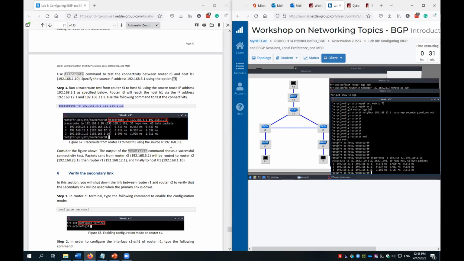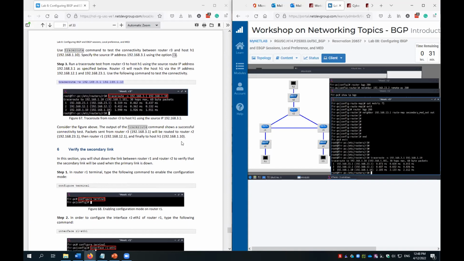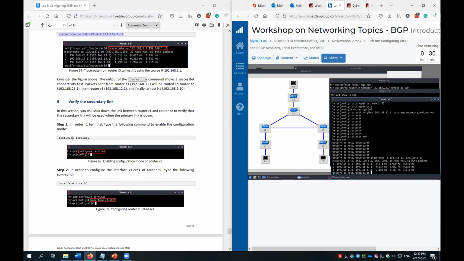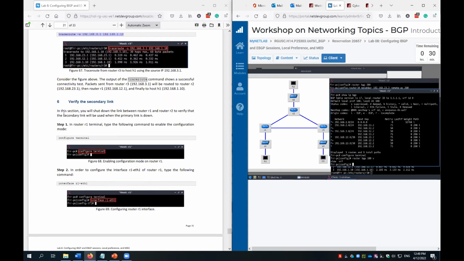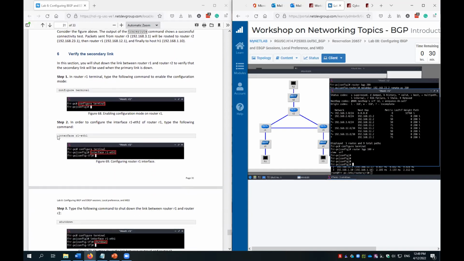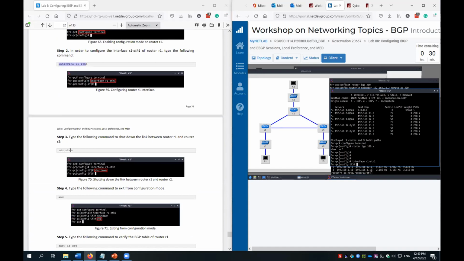We verified that using these two commands, we can steer the network traffic as we wish in the network. But the last thing that I want to comment on is, what if the primary link fails? Will the secondary link come in handy? And that's what we'll try. So we'll go to R1. And I will shut down the interface R1 ETH1, which is connected to the primary link. So I'm just emulating that the primary link is down. The command to shut it down is shutdown.